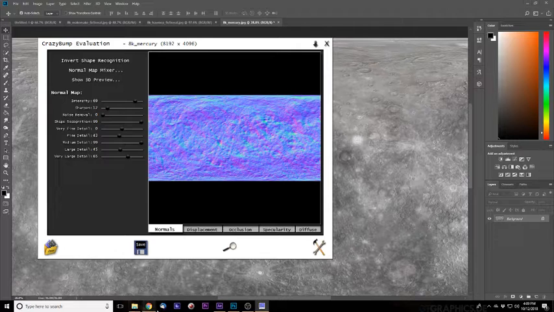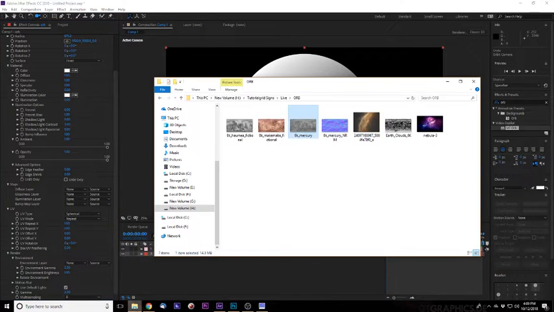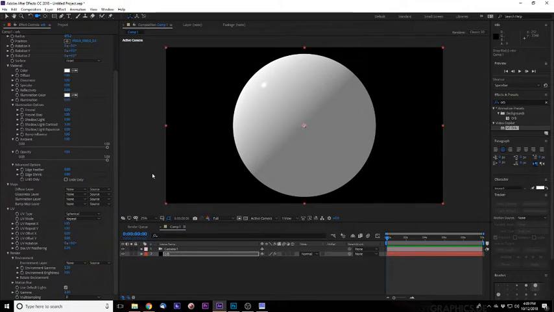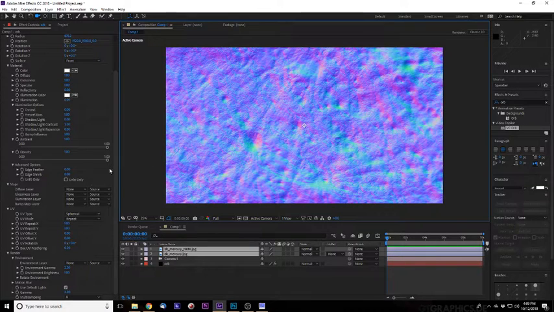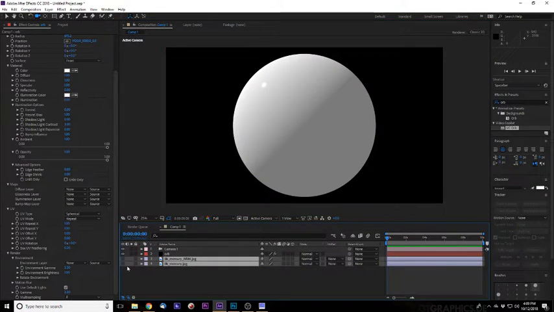All right. Back to After Effects after that Photoshop disaster. All right, let's bring in our files. So we've got 8K Mercury and 8K Mercury normal map. We'll pull those down. Awesome. All right, I'm going to pull those underneath our orb. Uncheck them here. And let's see here.